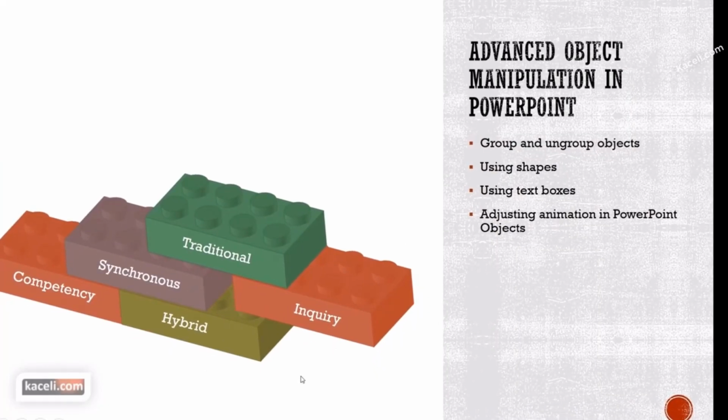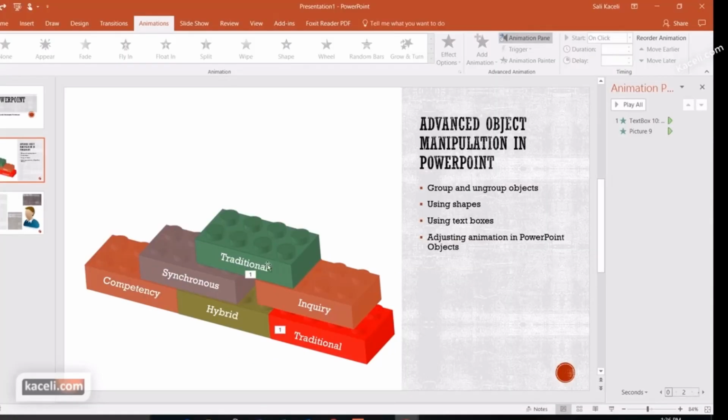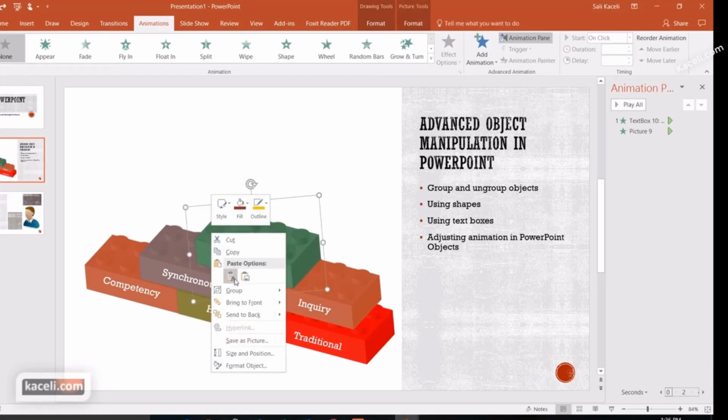Notice it's missing that part there. So now we want to do the grouping for the other ones as well. What I'd suggest is you start from the top and then move down to the other items. Otherwise it will change the order in which they appear here. You can play with this option, whatever works best. It will depend on the design that you have, and if it's not slanted like this, then it will be much easier for you. So I'm going to click on it, and I'm going to group those two together.